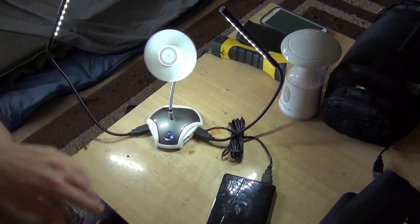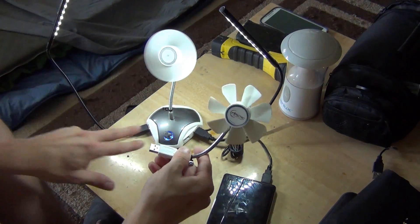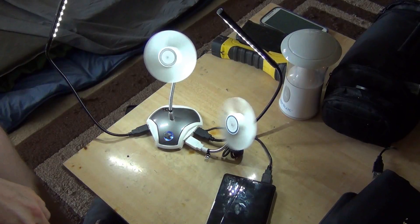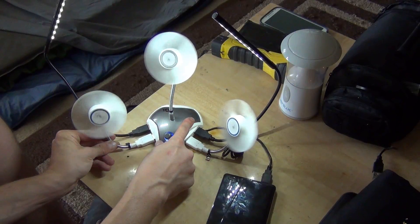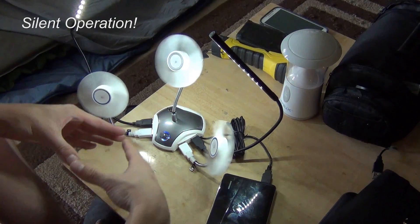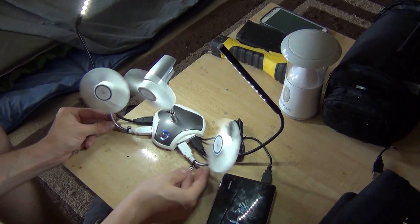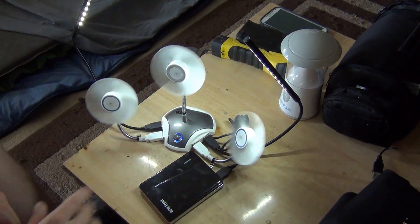This fan might be good enough, or it might not be, so I got another couple of these smaller ones. These are also Arctic brand but without the base, and these just plug into USB — their speed is based on the input they're getting. So now if I pointed these, let's say I had my head over here sleeping somewhere, I could point these towards my body — maybe one towards my head, one towards my body, and one towards my feet — and have really nice airflow and lighting.